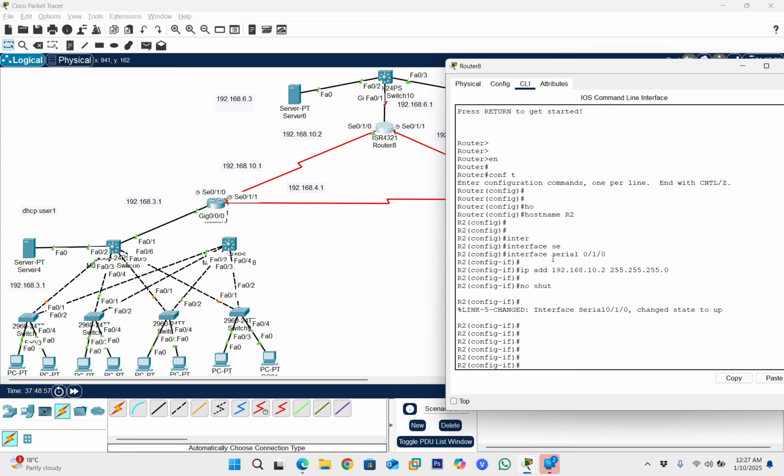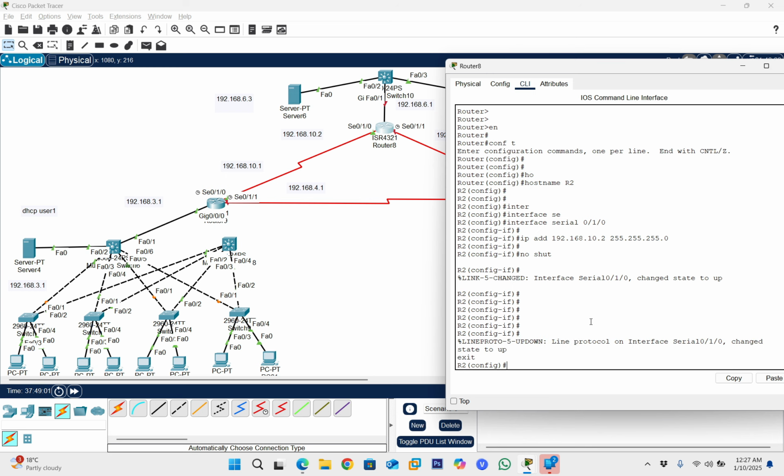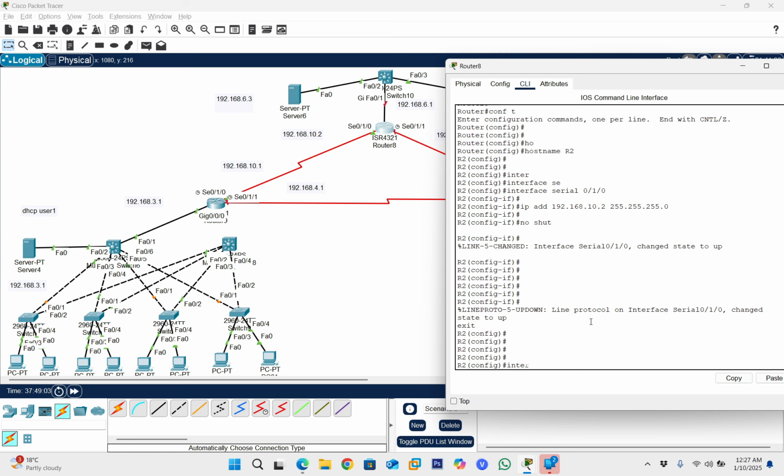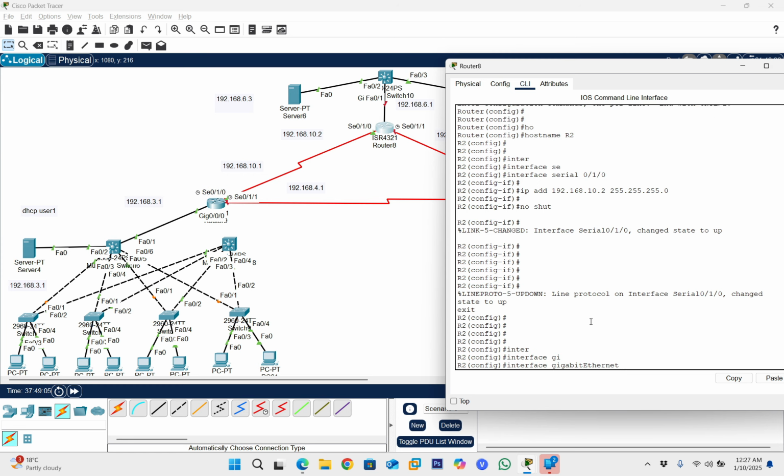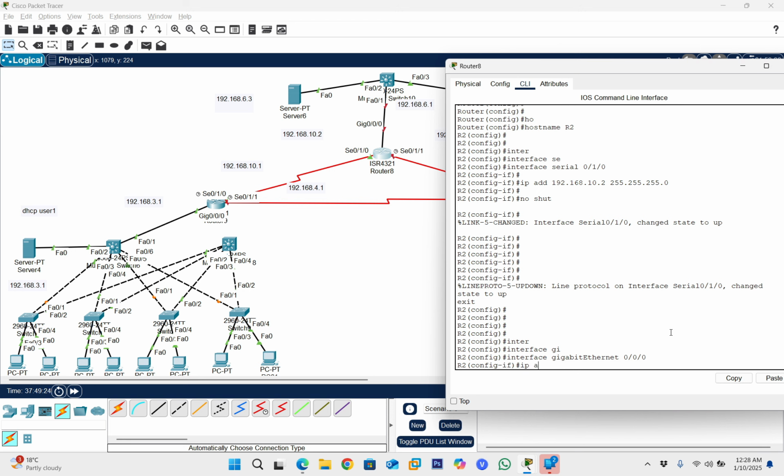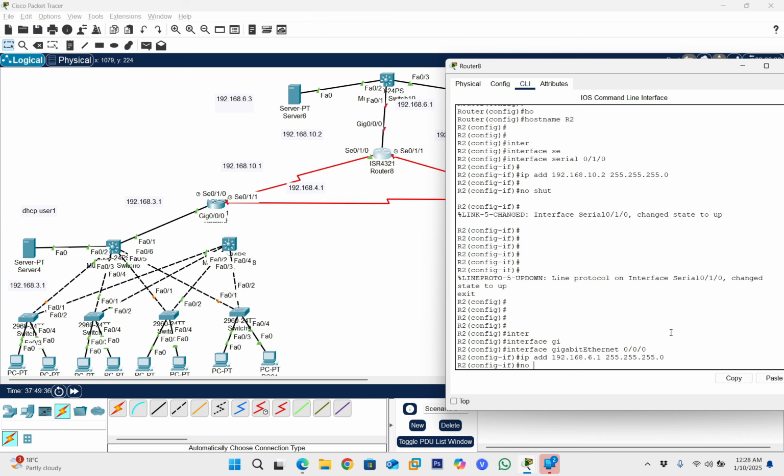Okay, the line is up, and for the next network, exit from here, and interface GigabitEthernet 0/0/0, and hit enter. The IP address will be 192.168.6.1 and 255.255.255.0, and no shutdown.